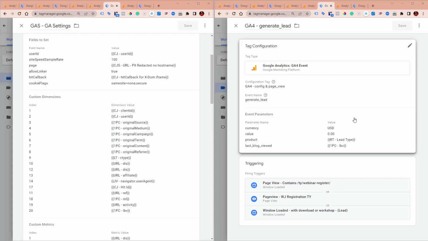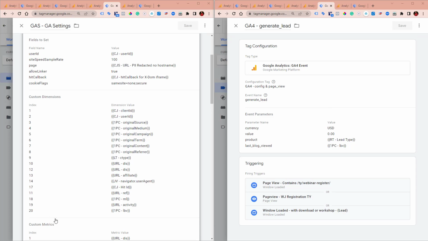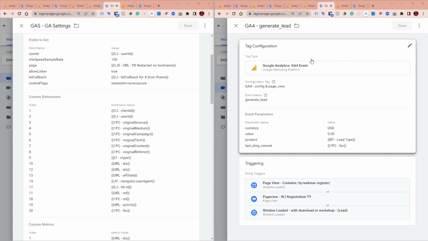That is a difference between Universal and GA4: with your custom dimensions, in Universal you send them through with your GAS variable, and over in GA4 you can send them through with your events. Technically, you can send them through with your page view as well. So it's not just one spot, and it makes it a whole lot easier to answer those questions that you might have and get that information in there.